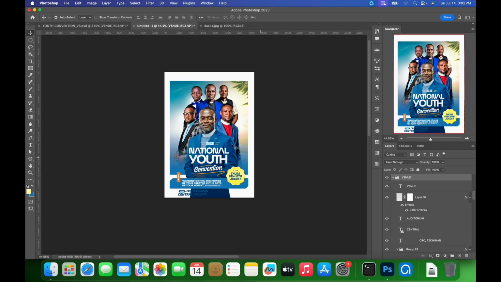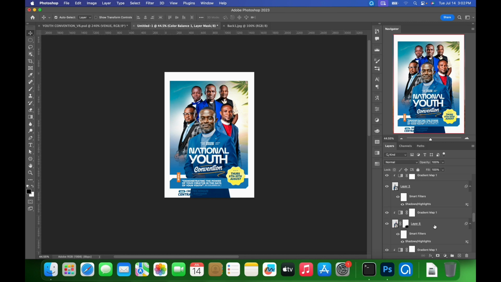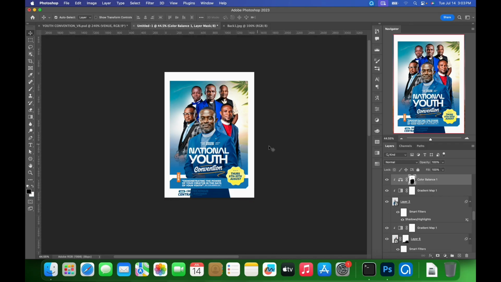So select our subjects, and then like so, and then aim for the marquee, this time around change from ellipse to rectangular marquee, and then drag over, and this is the layer. So select the layer, and then add the mask. Or before adding the mask, just use the marquee tool and then drag over like so, and then add a mask.